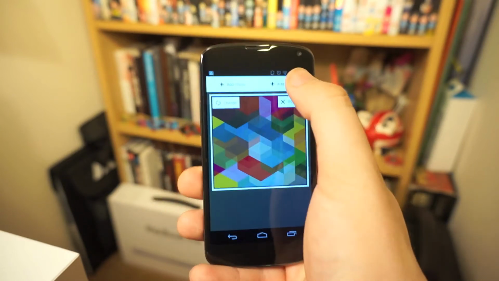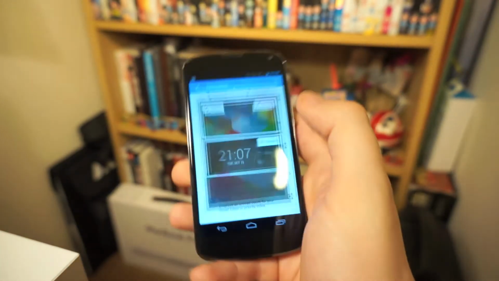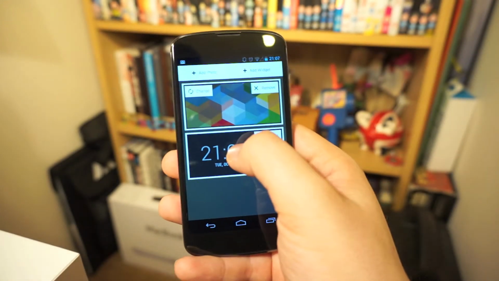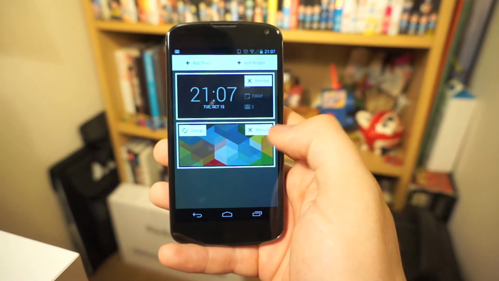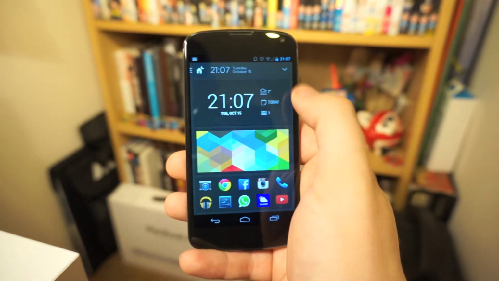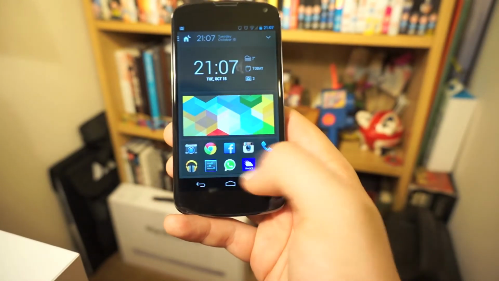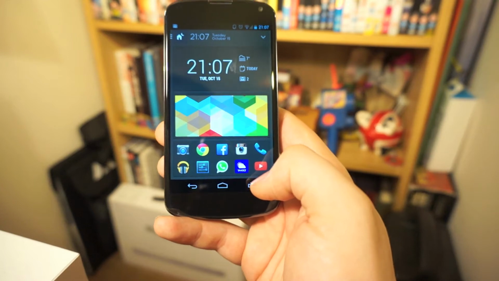It does look nice if I just bring that in now. Then you'll see that it does look quite nice. If I want to put it above the picture, then you've got the option to do so. Then when I go back to the home screen, you're going to see that it is right there. So you've got a dash clock now, so I can see that I've got my emails, a nice picture here, and I've got my most used apps down the bottom here, which is basically the favourites tray.